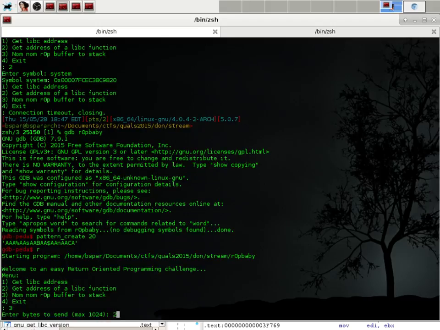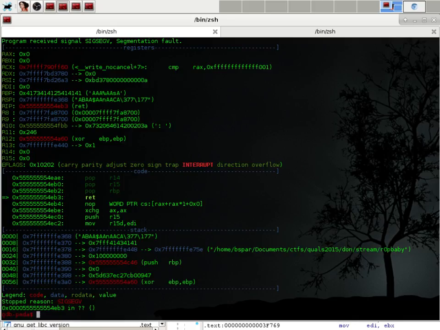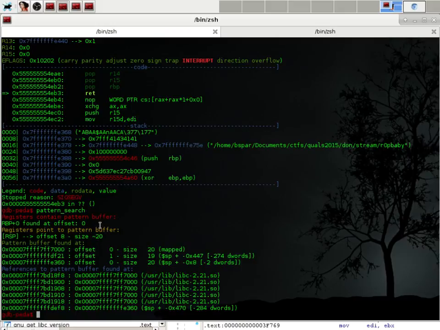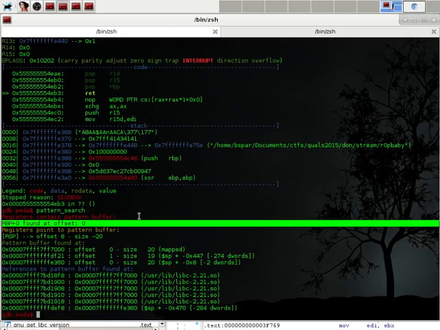So 3, enter bytes, 20, boom, segfault. Pattern search, RSP plus 0, found at offset 0.